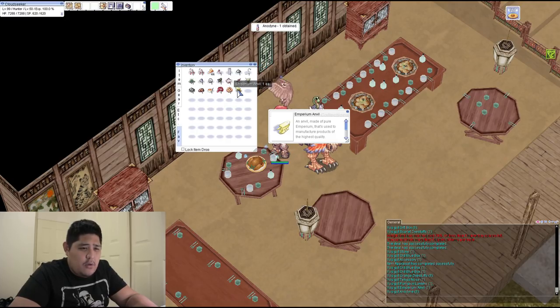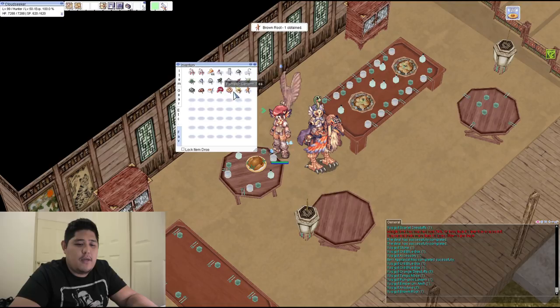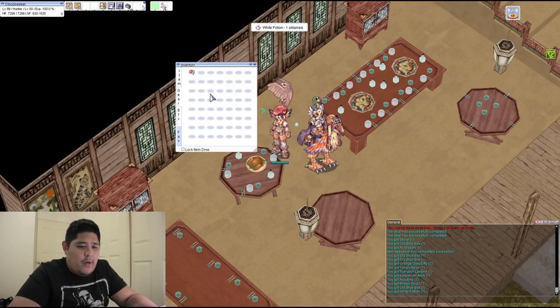Wait. Ooh, weight 100, motherfucker. That's way too heavy. Andine Brown Root. Another OBB. White Potion. Ball Grenade. Another OBB. Raccoon Doll. Sapphire. Stiff Horn. Stinky Scale. Green Potion. Another OBB. Piece of Shield. White Slim Pots.